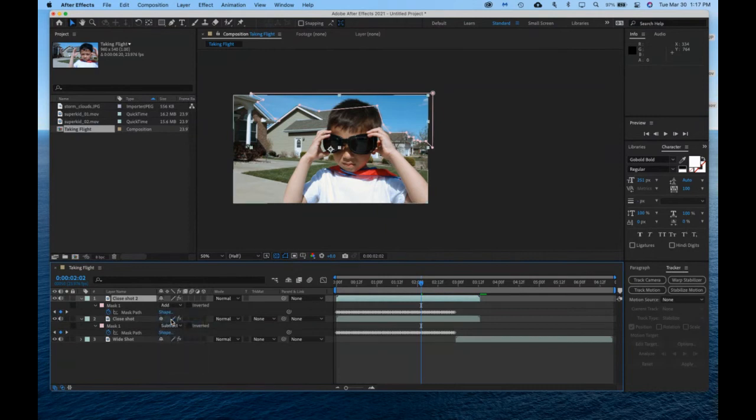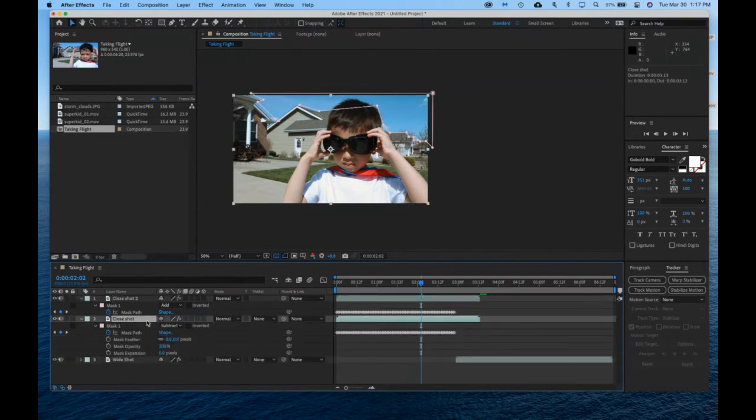So now I'm going to change my properties on this. Now on the close shot back here, I want to take a look at this expansion value. I don't want these masks to overlap. I want to give them a little bit of breathing room. So on this one, M twice, how it shows all these different options. Here, I'm going to set my mask expansion to -1 pixel. I'm going to shrink it in a little bit.